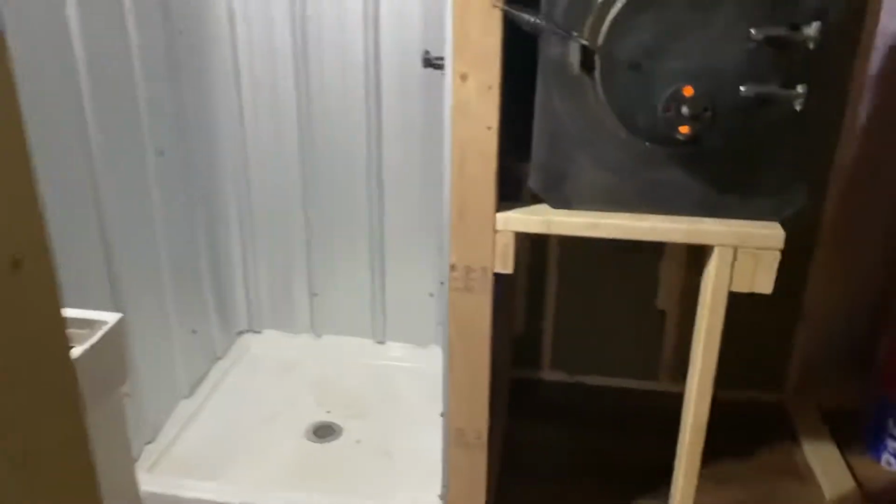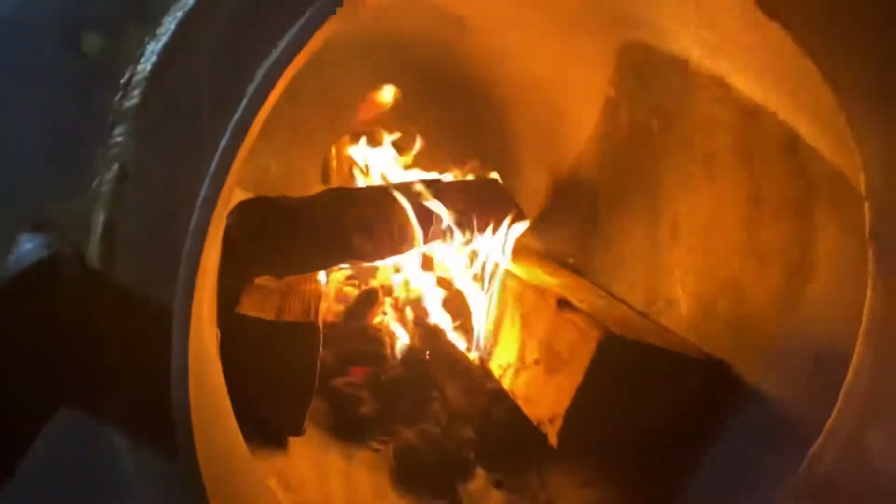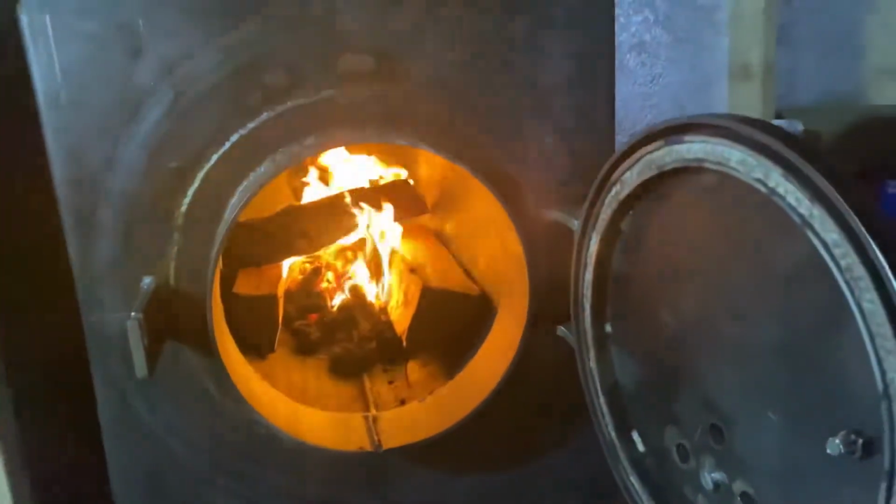Well, guys, it's only been about 10-15 minutes or so, and the water's already starting to get warm. This is not a cold metal tank anymore. Got a nice little glow in there. Oh, look at that. How exciting is this? Wood-fired hot water heater.